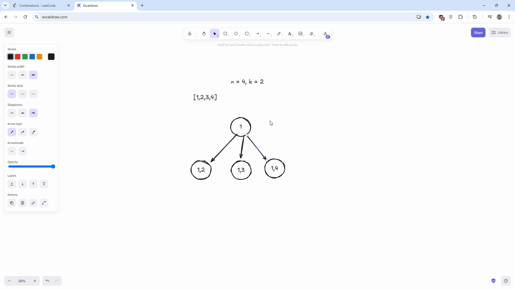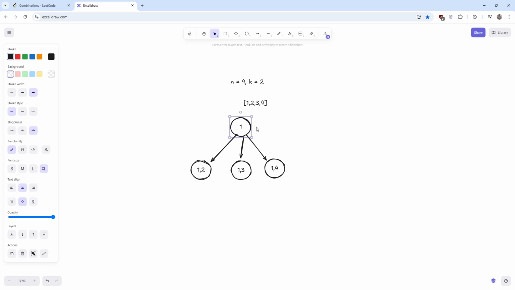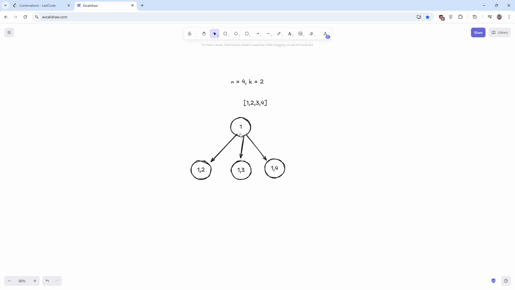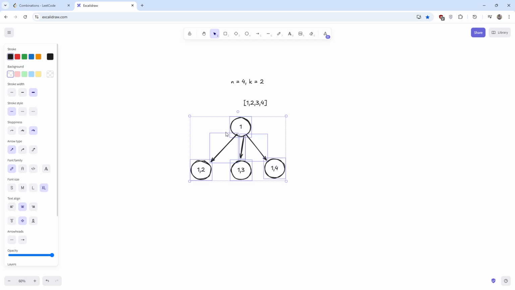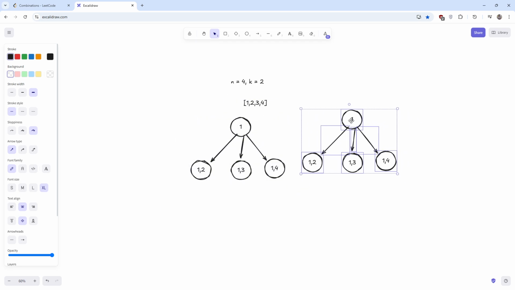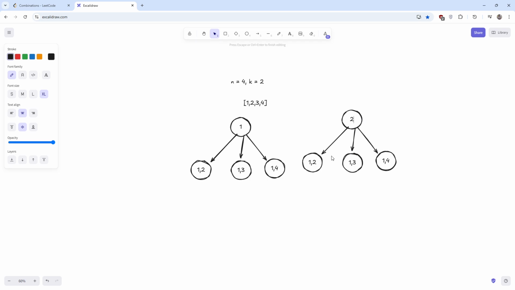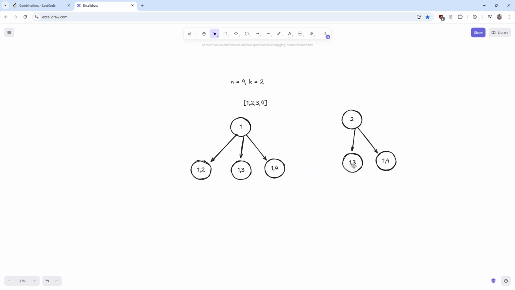Similarly, once we're done with the 1, we move on to the next one, which is going to be just copy this here. So we're going to start off with the 2. [2,1] and [1,2] is the same thing, so we just ignore it. There's not going to be a [2,2], so we can just get rid of this whole chunk.